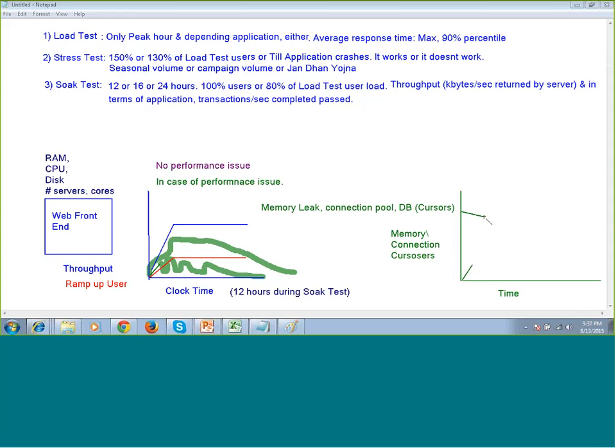It will keep on reducing from the beginning, but you won't really realize the slowness because you still have this much available. You will start facing the problem when there are no cursors or no memory available. After that, your end user will start seeing the performance issue because there are no resources. All these are resources. So that's the main objective of the soak test, and that's it.